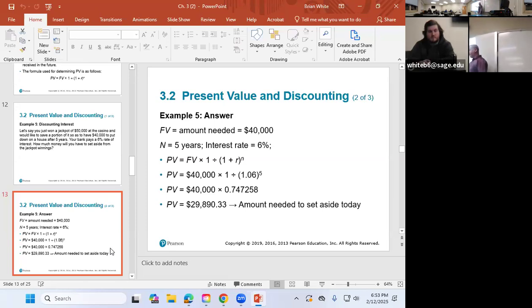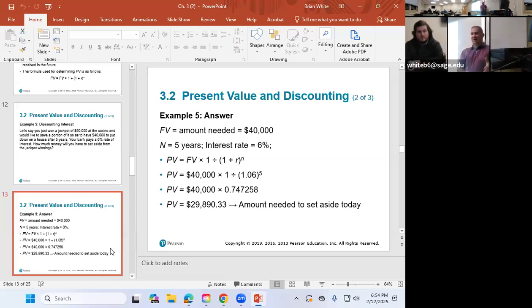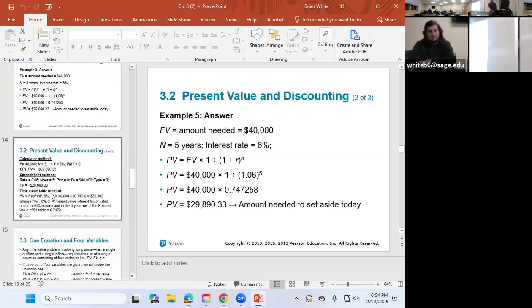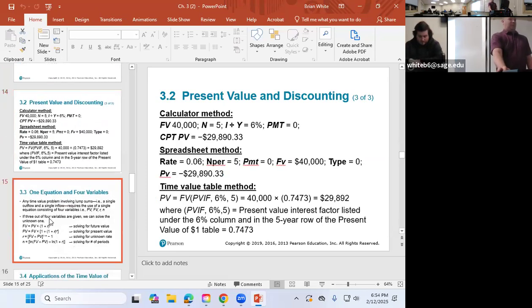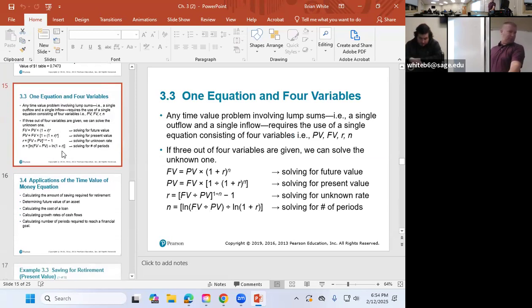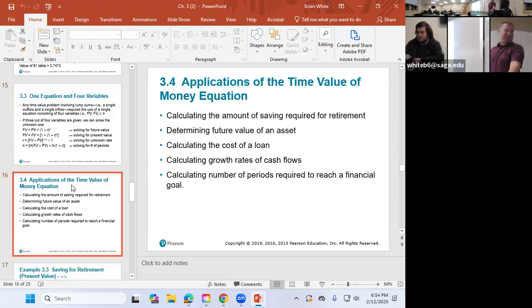Now, you can write a grid out and do all those things, and I teach that at the undergrad level. You would do it as a grid: put in FV, put in PV, put in I, put in N. You write it out, and you transfer that data onto your calculator. You don't need to do that, not at your levels. You understand how to convert that over. You're just moving it from one thing to another. Skip through lump sums for now, because we're coming back to that.